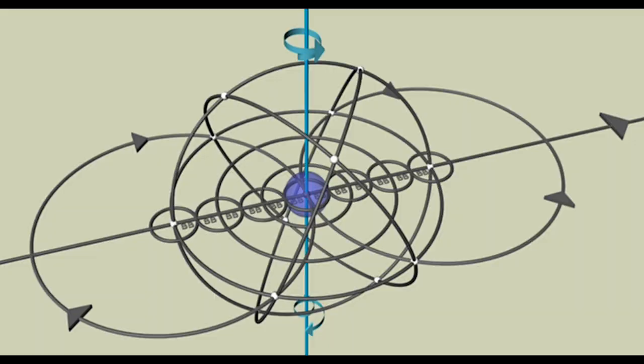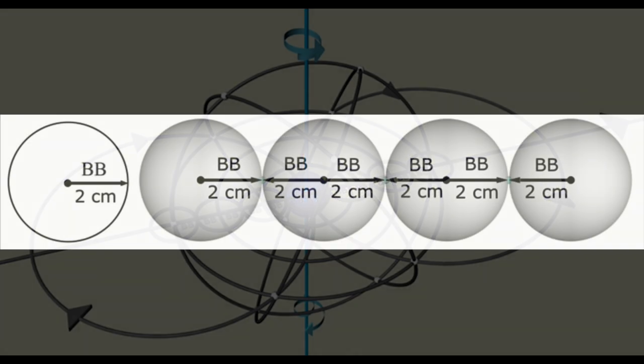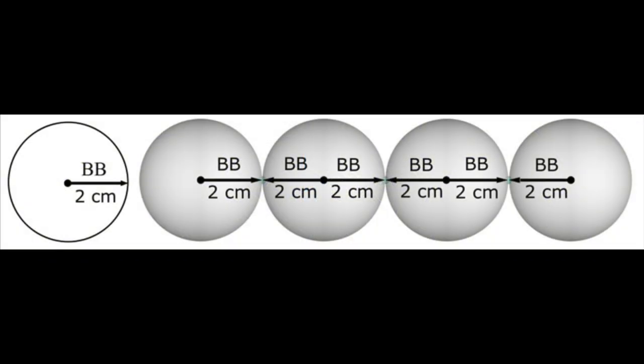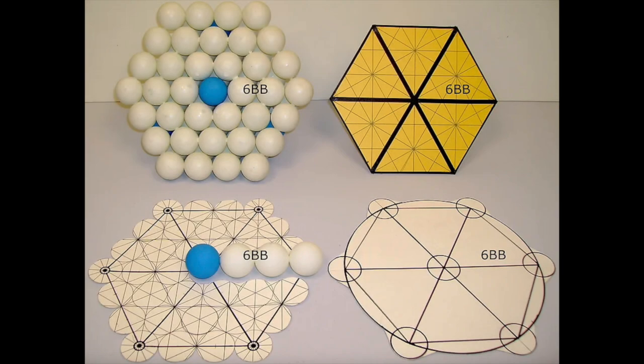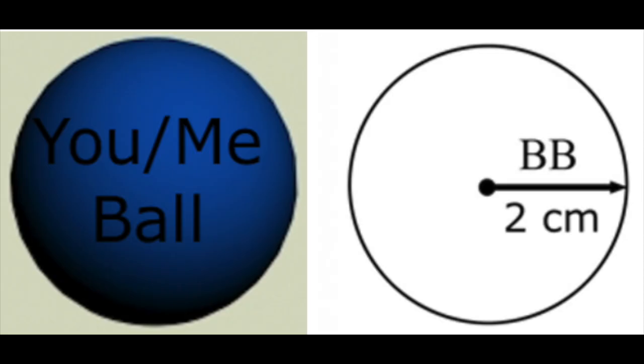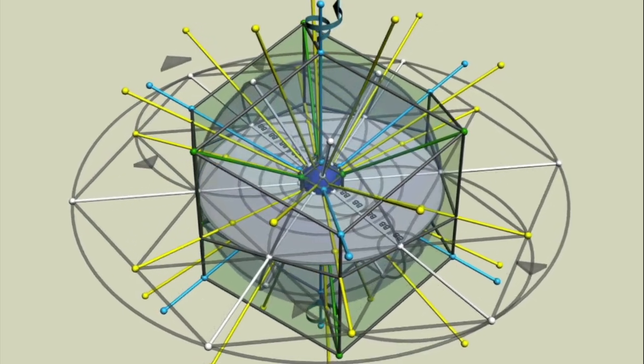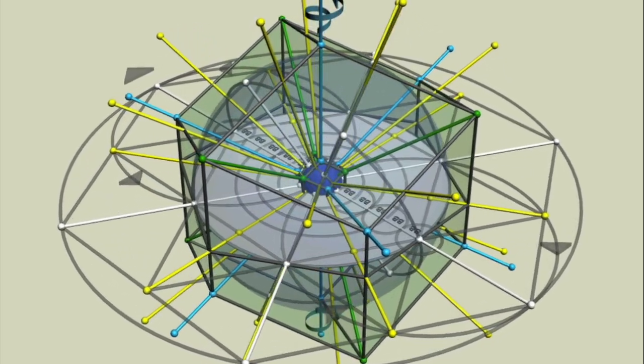The 3 layers of closest packed spheres give us a size relativity field, a new way to measure. When you measure with spheres, you measure from one center to another center. From the center of the central sphere to the outside limit is 6 radii. To develop a structural measuring system that embraces size relativity, we need to choose a sphere that will be our U-Me ball. The radius of the sphere will be a scale number that you and I share, and the center of the sphere is our location in common. You and me will always be at the very center of any structure that we study.